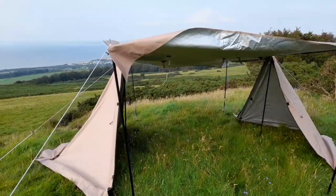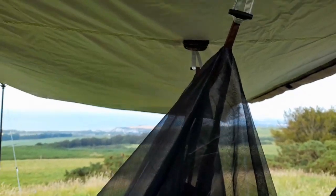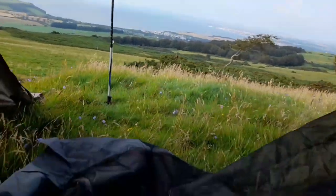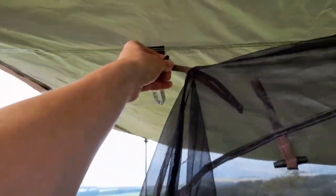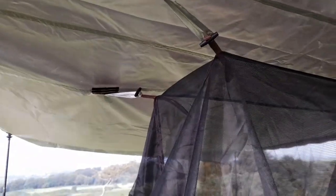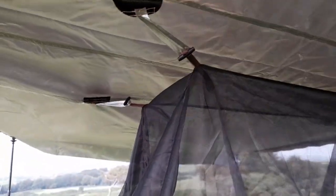But right now I'm going to stick up the inner section of the tent. The inner section is basically 2 toggles either side. Right, if I can find these. At least I'm assuming that's how you do it. Let's try to do that with one hand. You can see there, 4 toggles, one at each corner, and then I'll just be pegging it out.